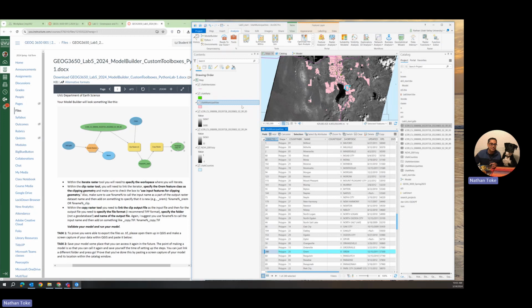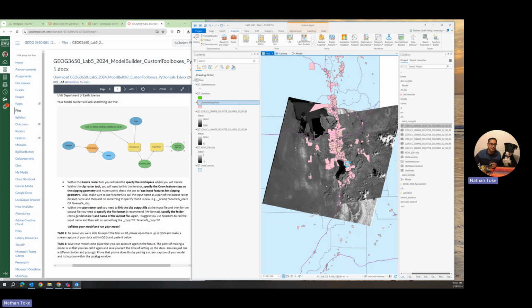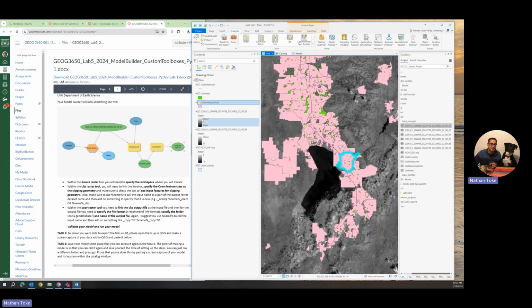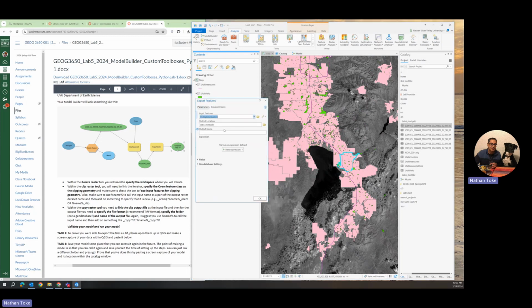Now, if something is selected in a feature class, like ORM is here, we can always right-click on it, data export, and we can output it as ORM city.